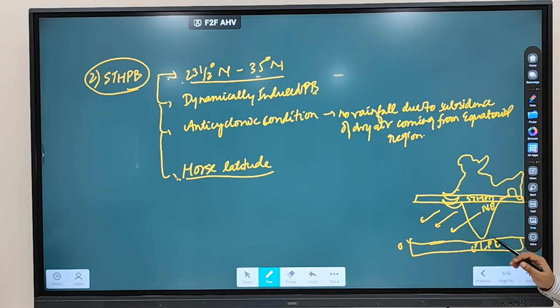As a result, in ancient times, you have studied about ports and so on. Trading used to happen in the Harappan civilization and other civilizations. How did trading happen at that time? You didn't have advanced technology, no motor boats and so on. Whatever boats you had, you had to row them.